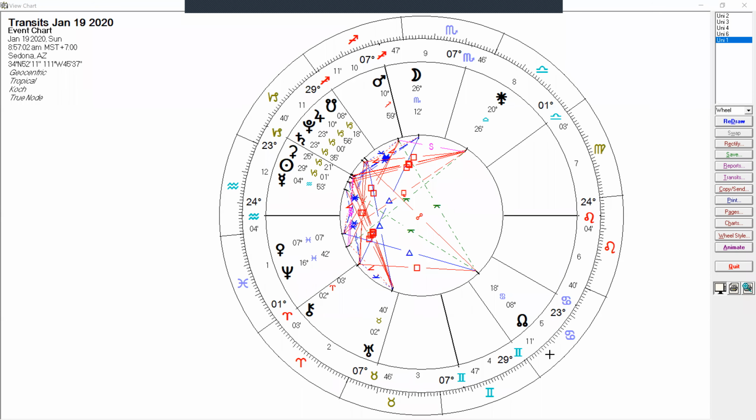So we see that by having a child, this person may learn that Cancer lesson. Now we look at the ruler of the North Node. Oh, a Scorpio moon. It's getting very emotional. The Scorpio moon adds to that Cancer vulnerability, and it goes to the emotional wounds, to the insecurity, to the fear of abandonment, to the need to be sheltered and loved, and it's not taken for granted with the Scorpio moon.